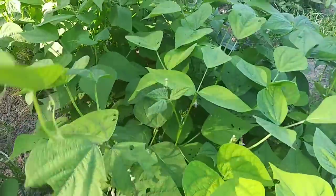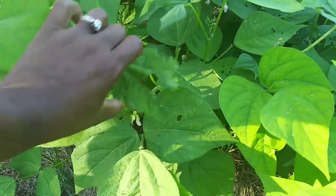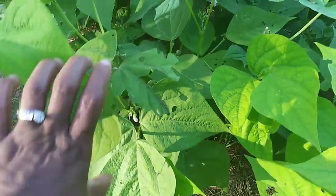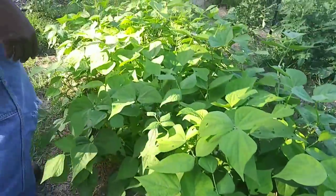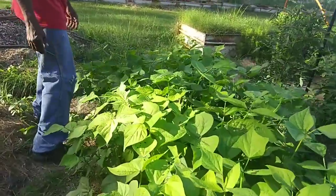Like this right here, baby. Look at there. You talking about taking a bite out of something? You just ate the leaf. Man, we're gonna find you. You just wait. But yeah, that's organic gardening for you, y'all, because this is all organic. We're not putting any harmful chemicals on this.